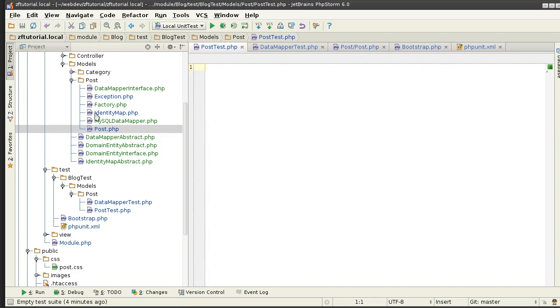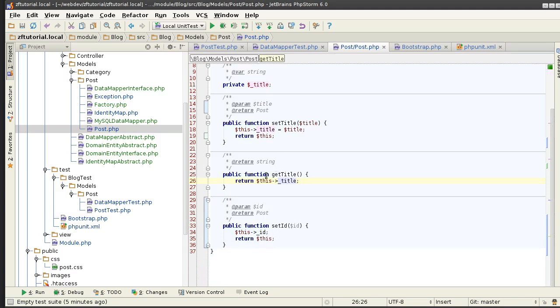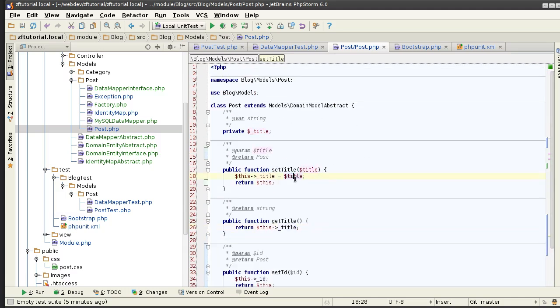The first thing I want to test is how well do the setters and getters in the post identity map work. You might think I'm crazy testing something so trivial, but I have learned the hard way that even trivial things like this can cause such a huge problem with simple typos or just pressing control space and enter at the wrong time in IDEs, or completing the wrong variable.